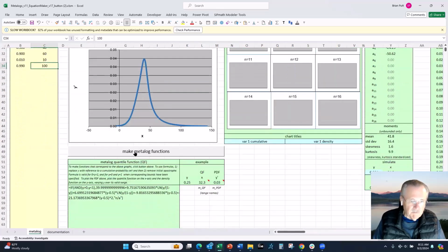And then when I say this make Metalog functions, it'll change this equation, and it's going to change this equation here, which is the inverse function, if you will. So I've changed that, so I'm going to hit this button, and let's see if this changes here. And it changed properly. So that's why I wanted to show you how to download any of the Metalog distributions with a button and make sure that it works properly on your machine. And then you can file this away wherever you want and then reference it multiple times for different models. Thank you for watching.